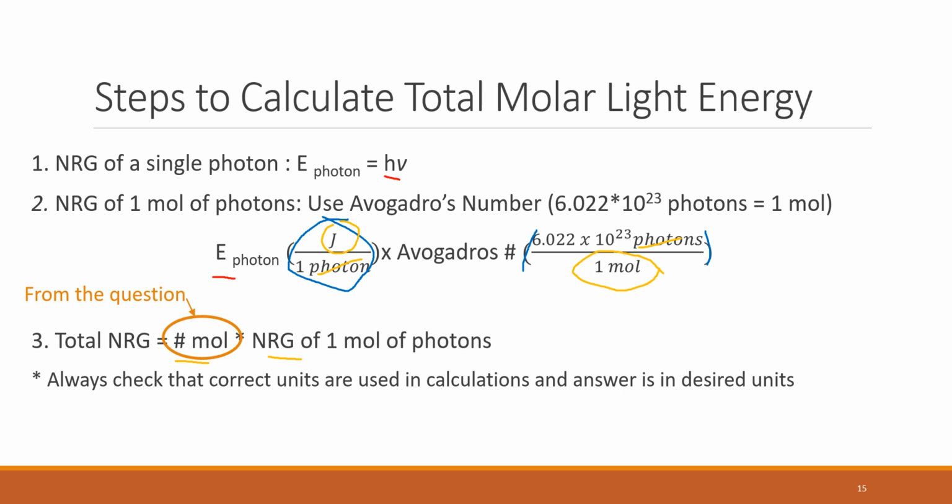The part you need to figure out is the second part, and that's what we did with steps 1 and 2, is calculating the energy of 1 mole of photons by first calculating the energy of a single photon and then multiplying that by Avogadro's number to get it in moles of photons. The important thing to note is always check units. Sometimes they give you different units like kilojoules instead of joules, so you might have to convert. So just always double check your units, especially throughout lesson 6, because there's lots of nanometers, there's lots of megahertz, there's lots of kilojoules. So just be vigilant.